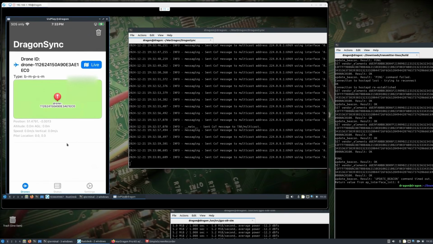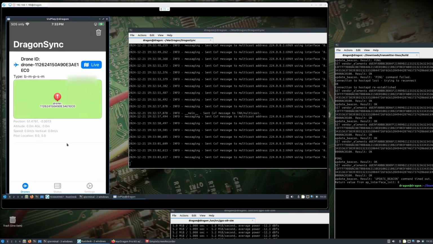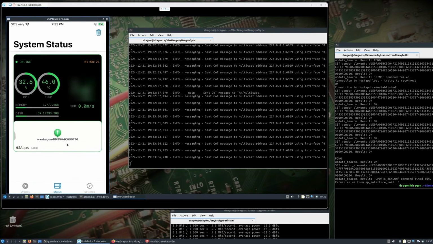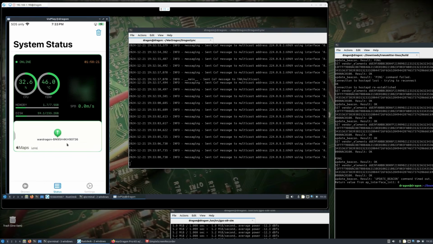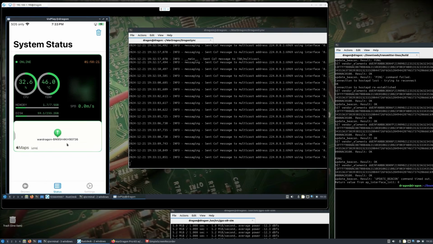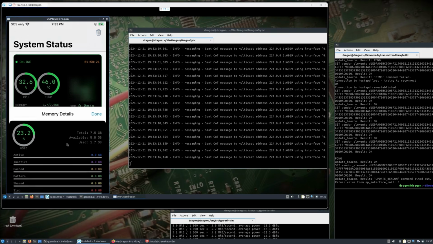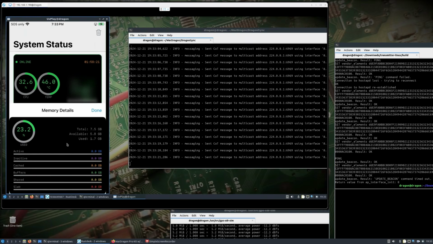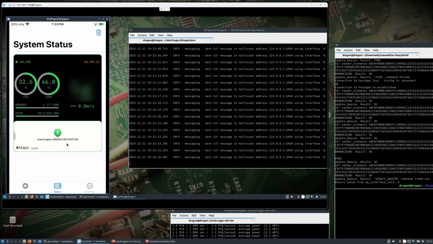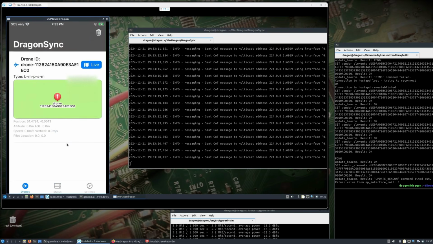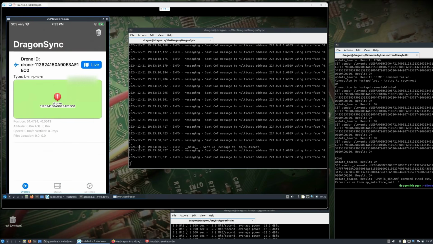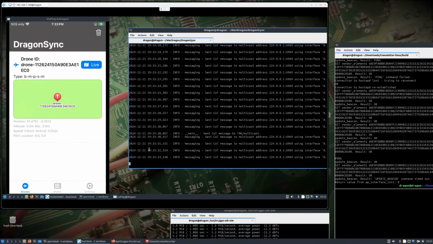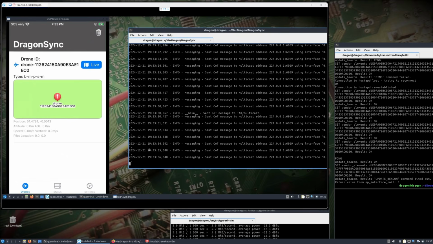You see information. Actually, you know what? Let's just see. I'll blank out the GPS location, but you can kind of get an idea there. You can see at least one of the systems is up. You can click on it to get more information, memory details in this case, about the actual system itself. So, all right, let me click off of here. And so that is the multicast way of getting information into the iOS app that is being designed for the WarDragon.